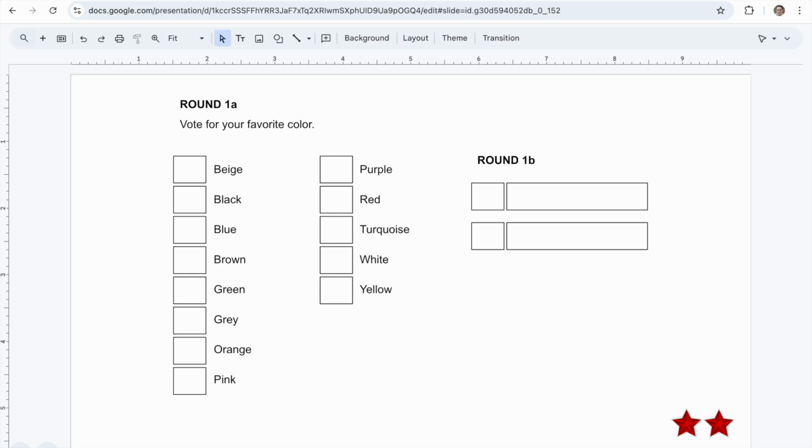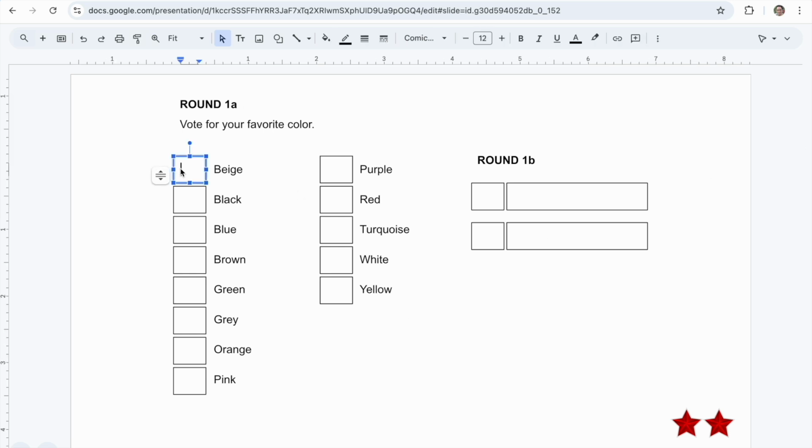All right. So let's see. Do we have votes for beige? Raise your hand if you voted for beige. No votes for beige. Okay. Black. We have 1 vote for black. Oops, that didn't work. All right. Do we have votes for blue? Ooh, okay. 1, 2, 3, 4, 5, 6. Wait. 1, 2, 3, 4, 5, 6, 7, 8, 9. All right. 9 votes for blue.